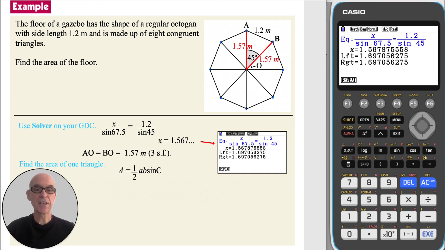To find the area of one triangle, identify that the area of a triangle formula can be used, as the 45 degree angle is between the two given sides. Substituting in the given values and performing the calculation gives the value shown.